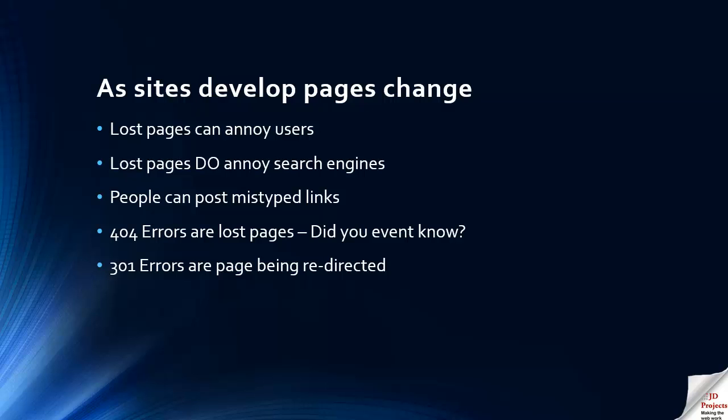Of course, you can't blame search engines for everything, and people can quite easily mistype links. They can refer to your website and then type the wrong information in, so the link doesn't actually get to the page that they intended it to. So that creates 404 errors for dead pages. Do you even know that that happens? And then there are 301 errors, which are when we decide a page needs to be redirected.